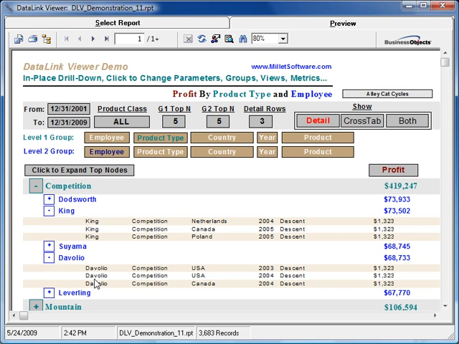And the advantage of this approach is that you get detail in the higher level context of the whole report. You can still, of course, do the regular drill down, whereby a double click on a group header gives you a separate tab with information just for that group.